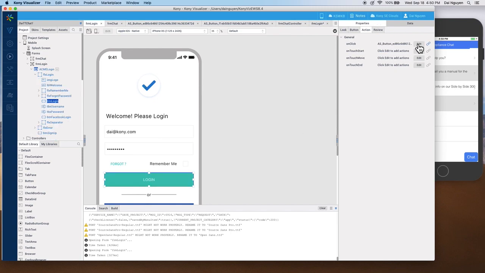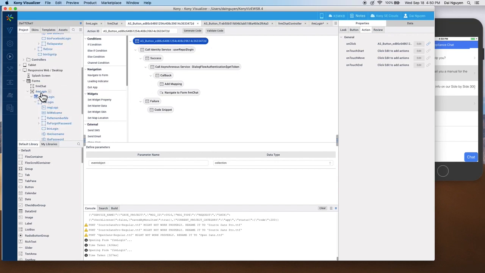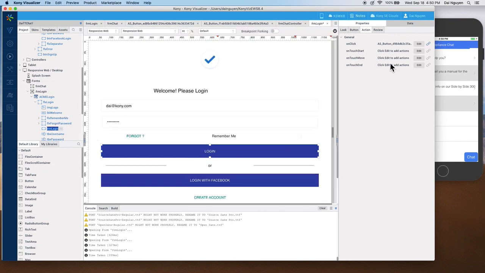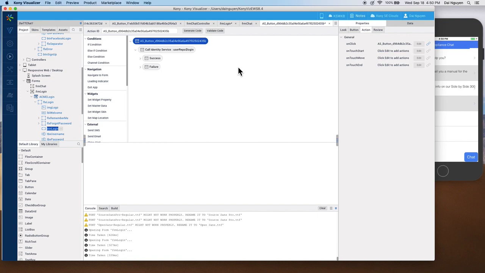You click on action, and here's the action script that you need, and you just copy. All right. Now going back to the responsive side button, it's focused, the on-click event, and it's a matter of pasting. There it is, and you can expand it so you can see that it's copied exactly what you need.